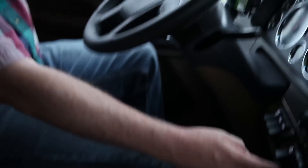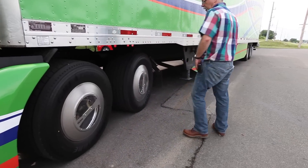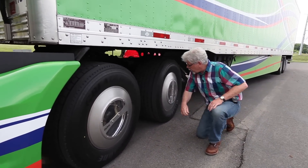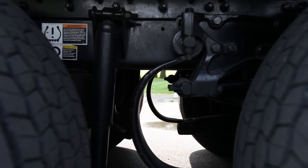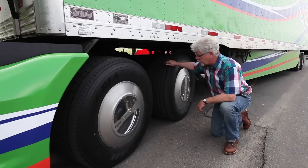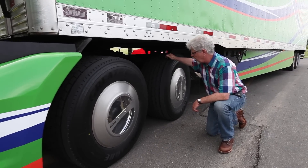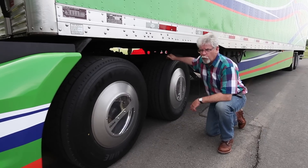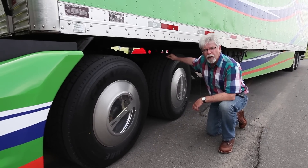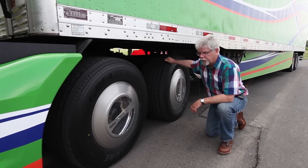The final fuel-saving feature of the T680 is the rear axle, available in a 6x2 or 6x4 combination — this one's a 6x2. What you won't see here is an interaxle driveshaft — nothing between the two axles because there are no drive gears in the rear axle. It's all driven from the front axle; the rear one just goes along for the ride. That makes it quite a bit lighter — about 400 pounds — and it saves all the gear meshing and churning losses in the rear axle, as well as the cost of the gears themselves.